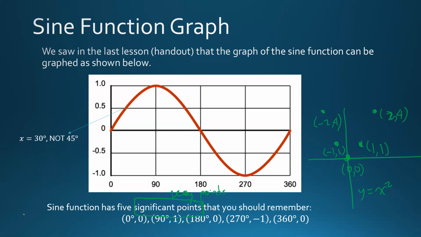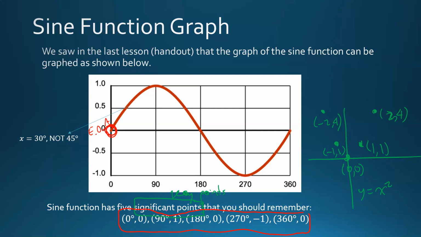In the next lesson, we're going to talk about transforming these graphs. So these are the 5 key points. It's 0 degrees and 0, and that is at our equation of the axis of the curve, which I'll call EOA. Equation of the axis of the curve is the EOA.